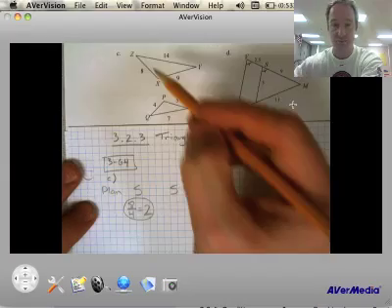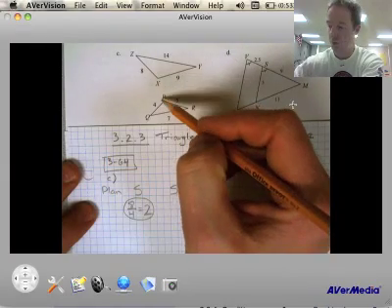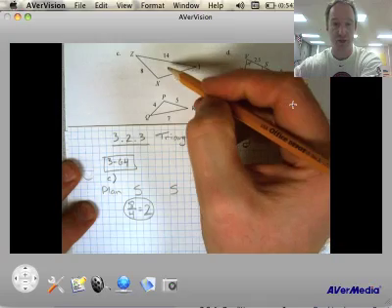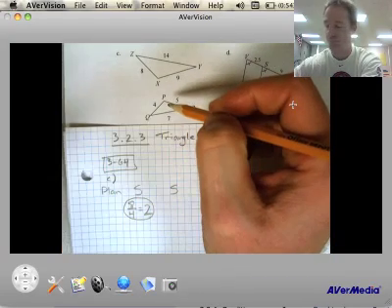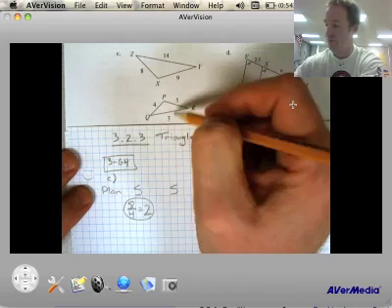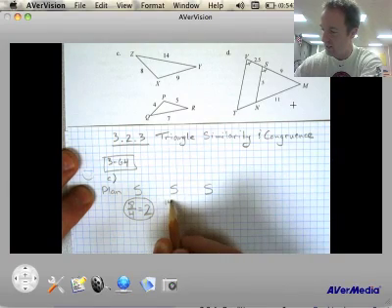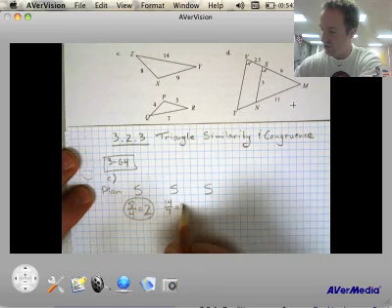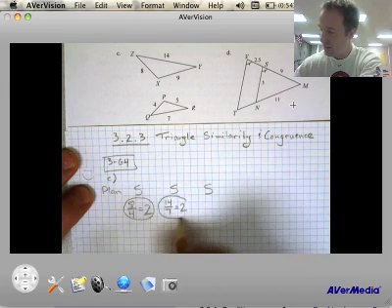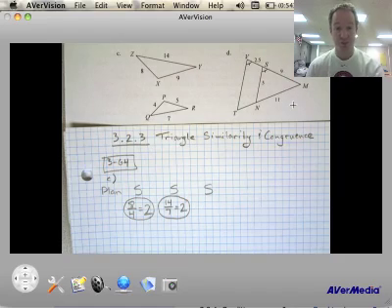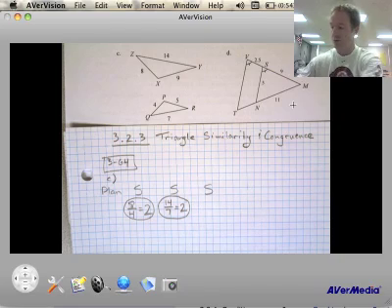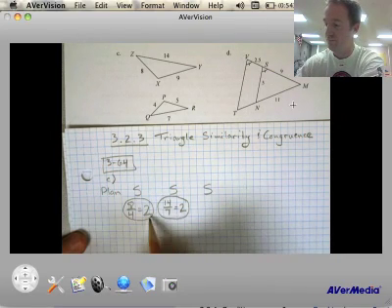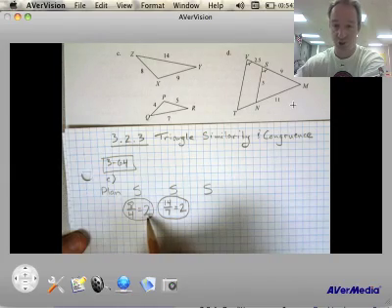I did big triangle over little triangle with this first ratio. I'm going to do big triangle over little triangle for all of them. So 14 and 7 were the biggest, we said, so we'll do 14 over 7, and that is 2. Now if those were different ratios, I'd be able to stop and say, nope, not similar. But we've got 2's here. They are the same, so we've got to keep going.